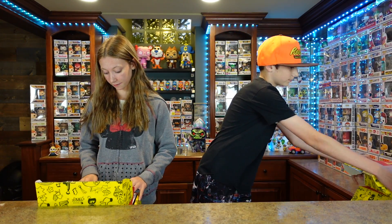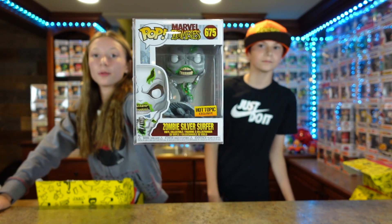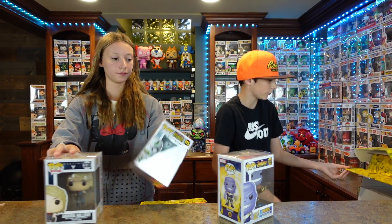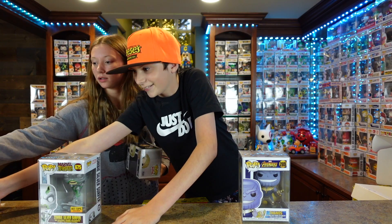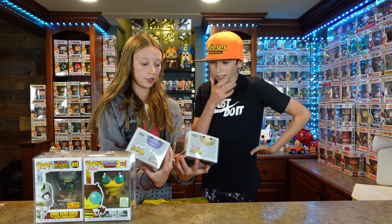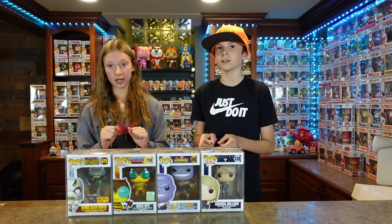Final pop — hopefully something good. Zombie Silver Surfer! This is very cool. Last time I checked the value it was decent, mid-range — not bad, I'm not mad about it. We're going to pull all the pops back out and put them in order. I don't think Thanos is too much. Amanda might be the lowest. The Marvel Zombies aren't that expensive either. We'll go check the values and be right back.